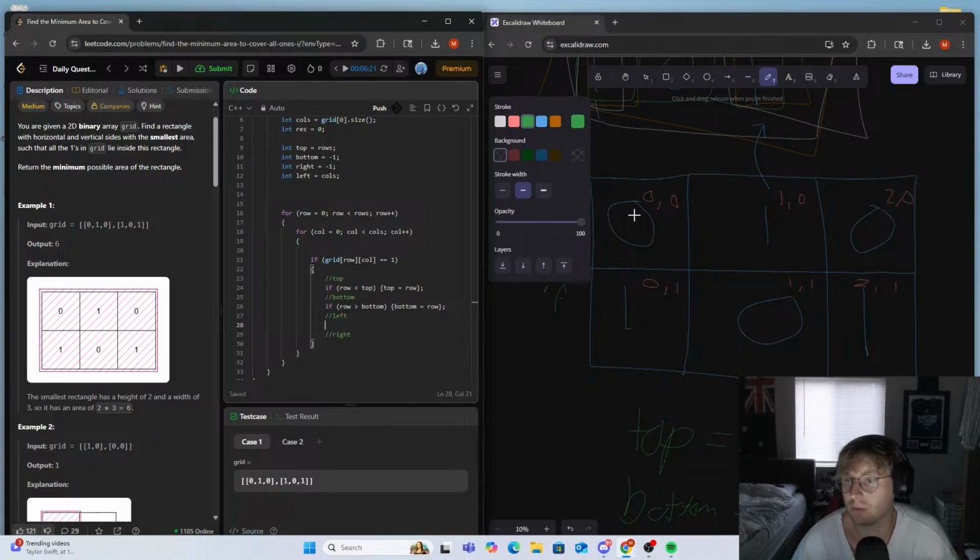I feel like when we work with left and right, we're always working with the column, so I feel like it would have to store col. If col is less than top, it's less than top.